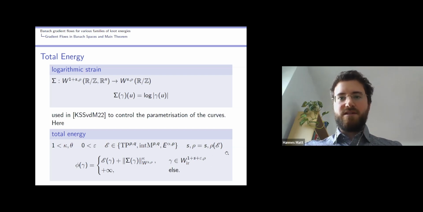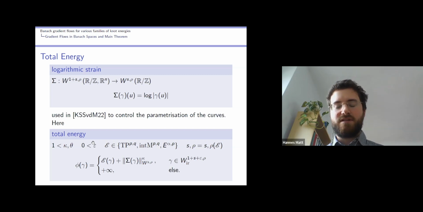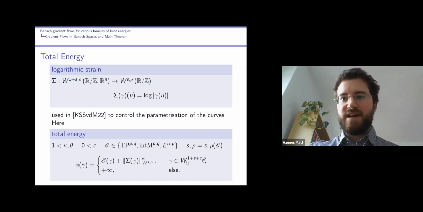Let me just say a couple of things about the constants, or the parameters. There is this parameter kappa, which is the exponent of this norm of the logarithmic strain. And this has the purpose, being larger than 1, that this part here is in fact differentiable. It was already shown that this logarithmic strain is differentiable. The norm of this Sobolev-Slobodetsky space is differentiable away from 0, because norms cannot be differentiable at 0. But when introducing this little kappa here, larger than 1, then the whole thing is differentiable. And the epsilon will play an important role in the existence proof. I will come back to it later, because here we slightly decrease the size of the Sobolev space in which the curve lives. And this is to allow for compact embeddings, which will also be needed later.